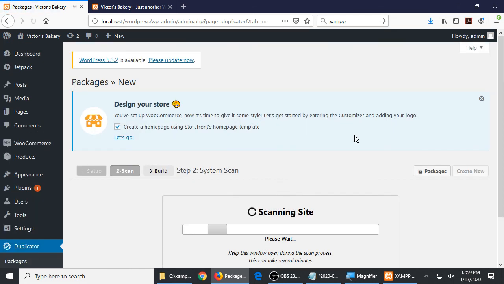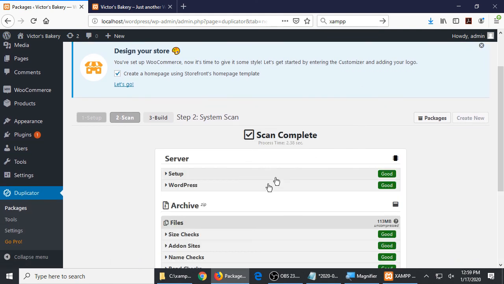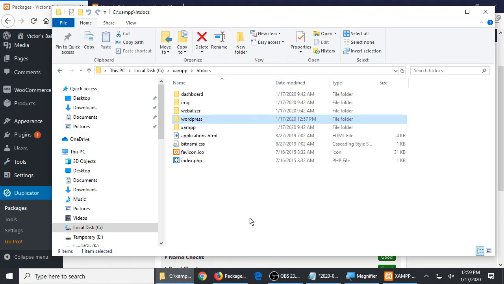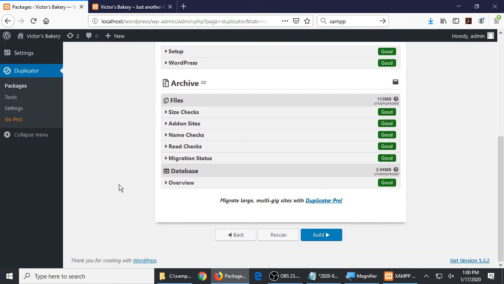It's going to scan your site and find all of the pieces of your site. So the reason we're using a plugin is because you cannot simply go back to the XAMPP folder and just copy this to my flash drive. That is not my complete site. That only has some of the files and such. It doesn't have the database and that other sort of behind-the-scenes stuff. Duplicator will gather all of that. It found all of your files, and it found the database.